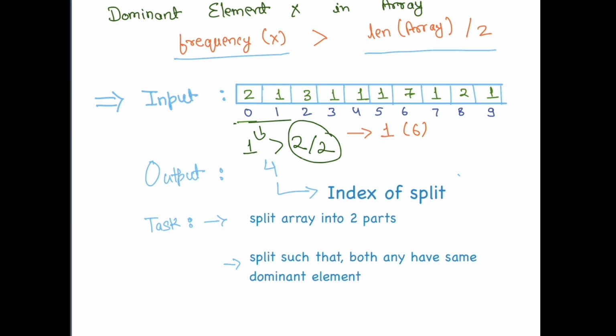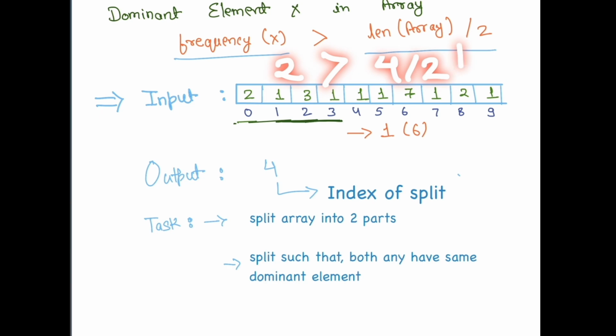So again, this array does not have 1 as a dominant element. So we are not going to consider this point as a split, and again we need to increase the size of our split. So we move to the next index, and again you will find that the length of the array is 3. The total number of 1s you got is 1. So again this does not have 1 as the dominant element. Next, you increase your size at index number 3. This time the frequency of the element 1 is 2. The length of the array is 4, divided by 2. Again this formula is not correct, it is false. So in this case we are not going to split at point number 3 as well.